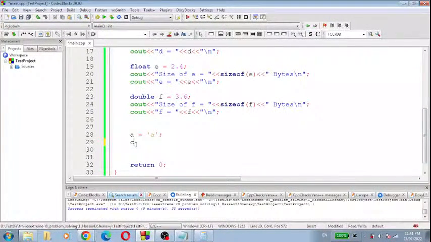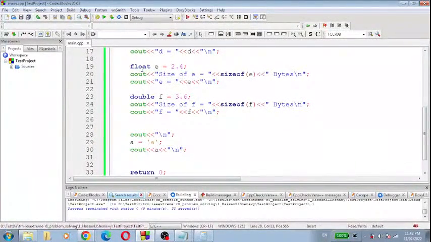Here I'm going to write cout A with a new line for me. I'm going also to use a new line here to clarify. This is a new thing actually. Another one for formatting.